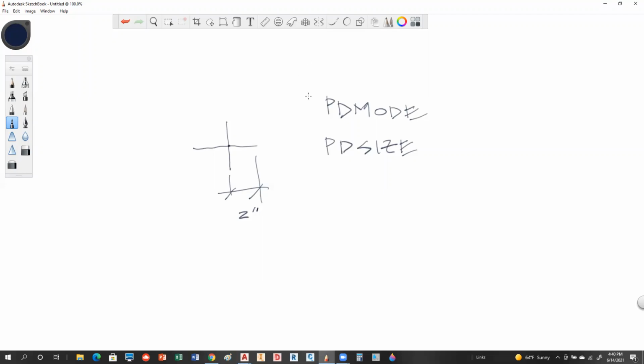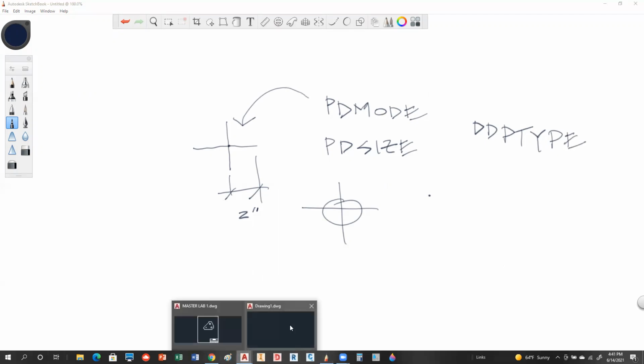The modes govern how these look. So that would be one kind of point style. There's a point style that looks like this, and one that looks like that, what they call a mode. The easiest way to get to this is what's called DDPTYPE. I'm going to show you a couple of places to get this, but if you just type in DDPTYPE, you can get to this little box.